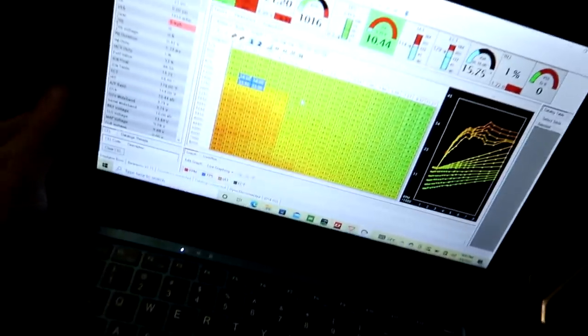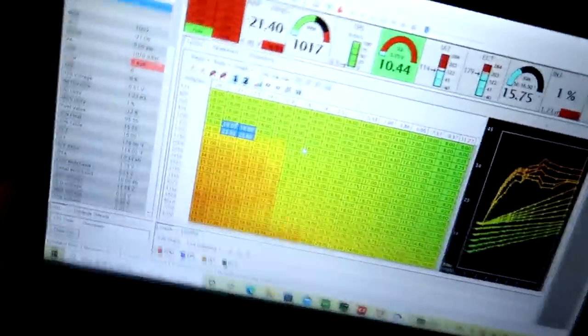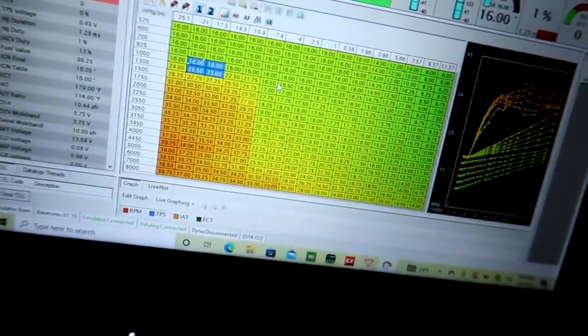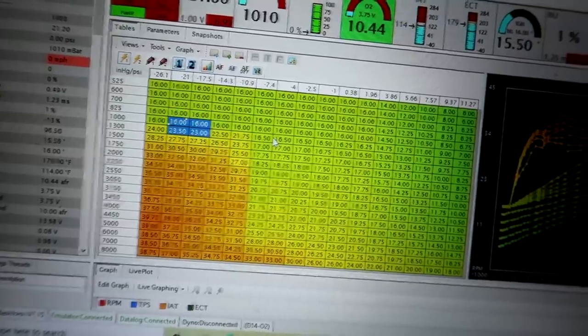All right guys, all strapped down, ready to go. Got the dyno set up, and we're gonna do our first baseline run. The car is getting tuned on Honda Tuning Suite. Let me show you what we're working with here for a timing map to start. Remember guys, this is on 93 octane pump gas. So there's our ignition map.